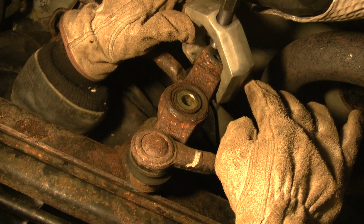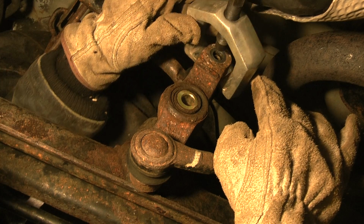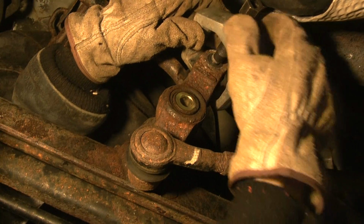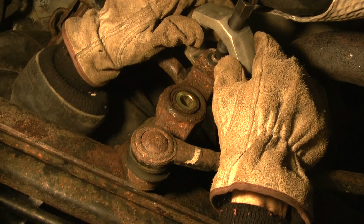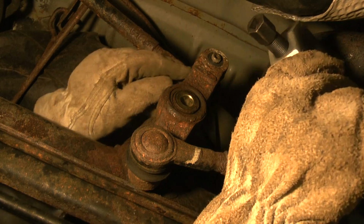On this side right here, instead of like this, it would seem like it just falls right out, but I turn it like this to get that a little bit better. And then just turn this enough, and then just go pop, pop right off, and boom, it's off. I guess they have a Morse taper.